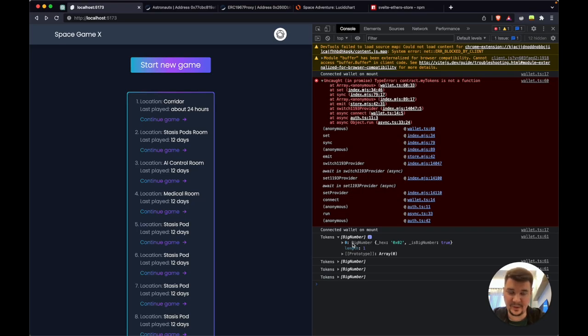Big number is a type in JavaScript that represents, well, big numbers. You know, JavaScript has a problem with big numbers and also decimals. So big number was introduced recently, I think maybe a few years ago, to support big numbers. The hex representation here says 0x02, which in decimal would be just 2, like the ID of the token is 2. Okay, this is good. We got tokens. I'm wondering why there are 4 of them.